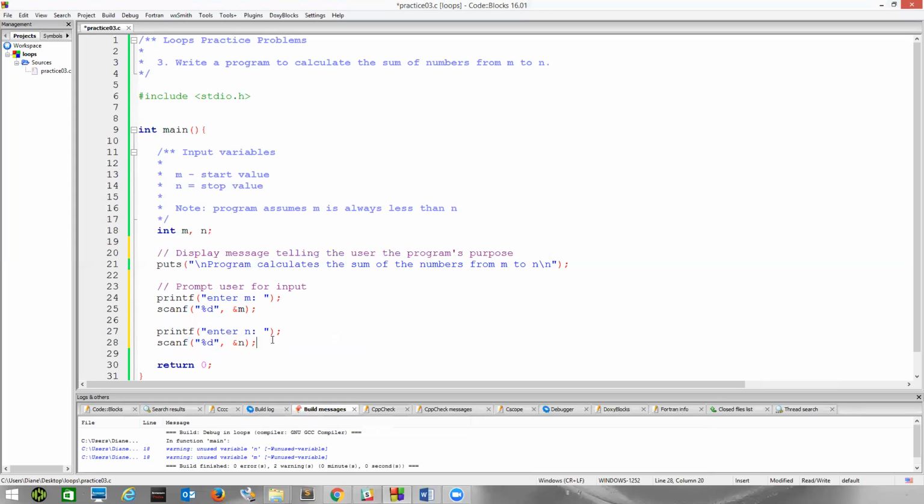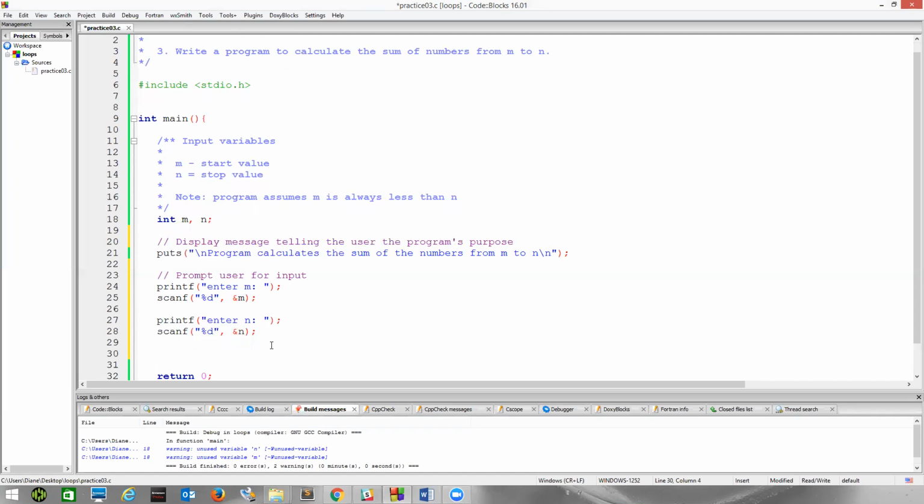And now we have our input. What we're doing is, again, as we noted, our program is going to assume that the user always enters m as a number that's less than n. We're also assuming that when we read information from the keyboard, it's read correctly. Right? We're just working with some basic things here that we want to work on. So we make some assumptions like this. We can always write error checking into our code later. Right, so now that should give us our input.